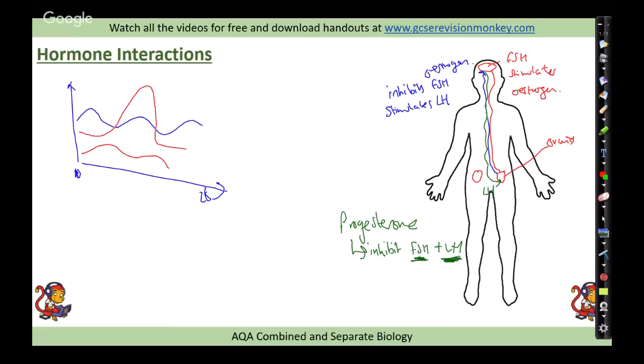So these two here are the ones that are used in contraceptive pills, because they are the ones that are inhibiting the hormones which stimulate the egg production, and stimulate the egg release. So if we try and stop that by putting that into our contraceptive pills, hopefully we're going to prevent us getting pregnant. But that's how they interact. You need to know that in detail as well.